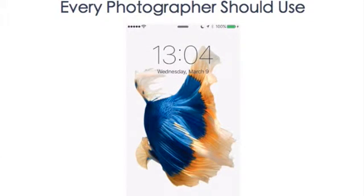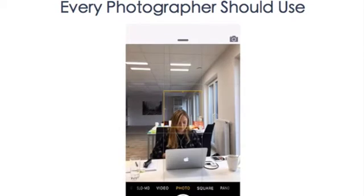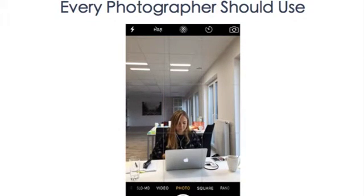Now, if you're using an older version of iOS, which is the operating system running your iPhone, this feature might not work for you, but what you have to do then is locate the camera icon at the bottom right hand corner of the lock screen and simply hold your finger on that camera icon and gently swipe your finger up, and you will also be able to open the camera app very quickly, and you'll be able to go from taking your iPhone out of your pocket to the first photo in 2 seconds or less. Now, this feature is very simple, but it's very, very important.